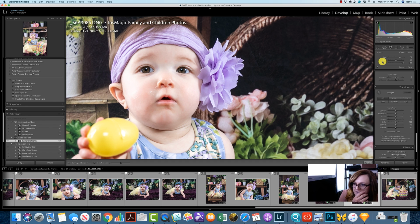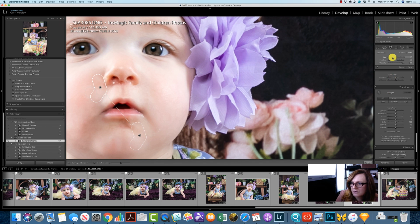Okay. So what I'm going to do next is we're going to use our heal tool. Bring that down in size because we still have a couple spots that the clarity was great, but didn't quite get it looking exactly how I wanted it to. So I'm going to use that heal tool. The heal tool in Lightroom, I have found it's really good. It's pretty accurate. It almost always picks up at the right spot. And it's actually a tool I use a good bit.